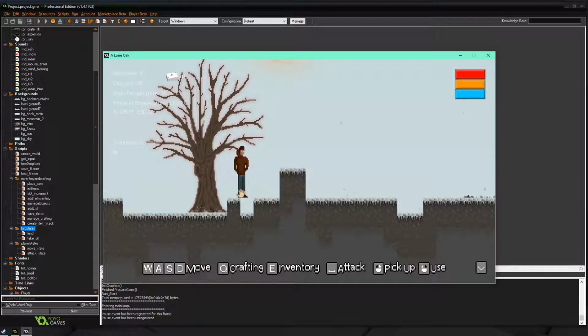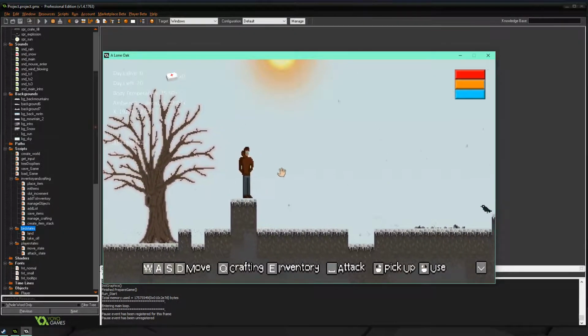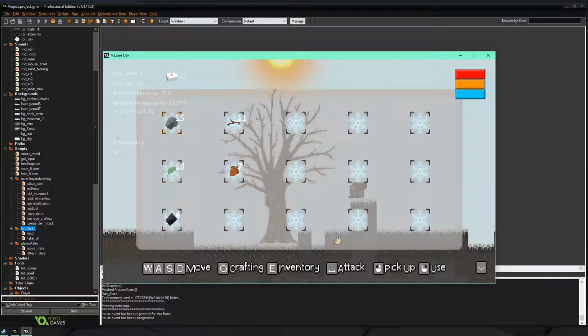The tree sprite has changed a bit. I made it a bit bigger, so it just looks more realistic as a tree. The other one looks a bit small. I also added this controls bar at the bottom, which you can toggle on and off, just so you know what the controls are. There's inventory, which is exactly the same.